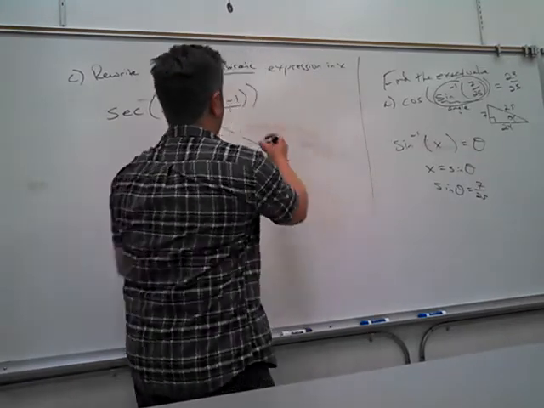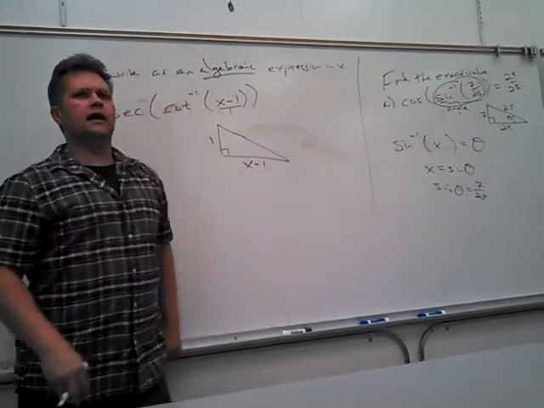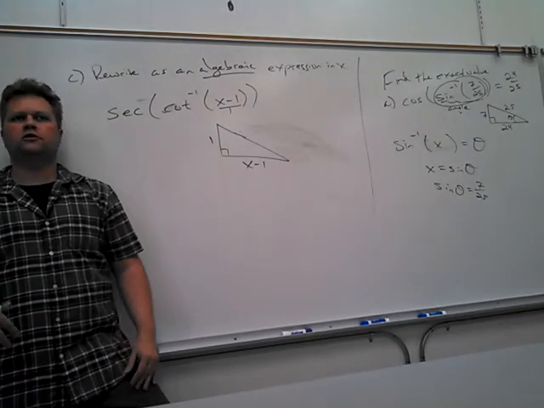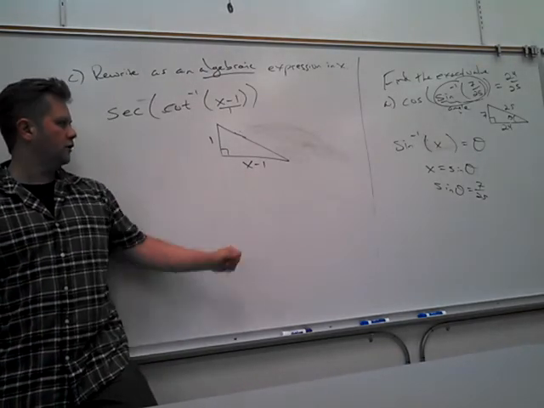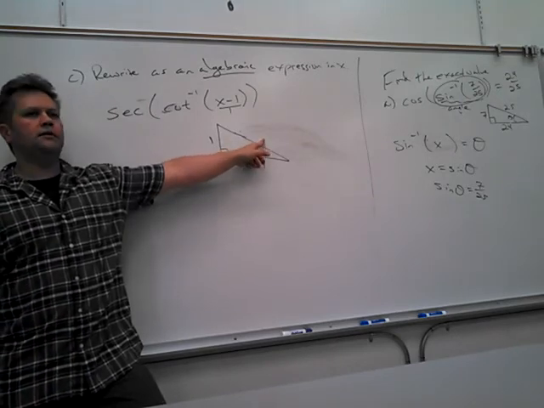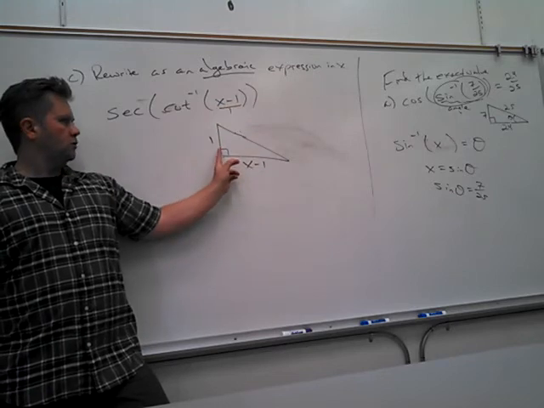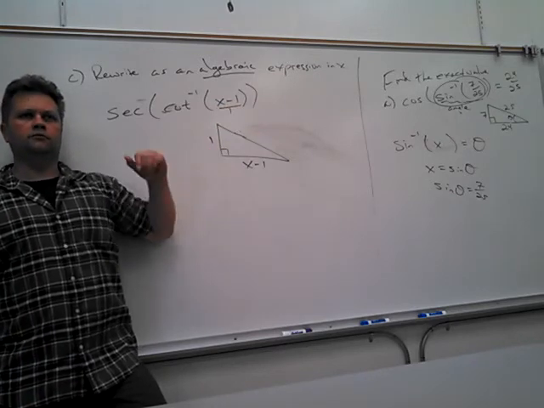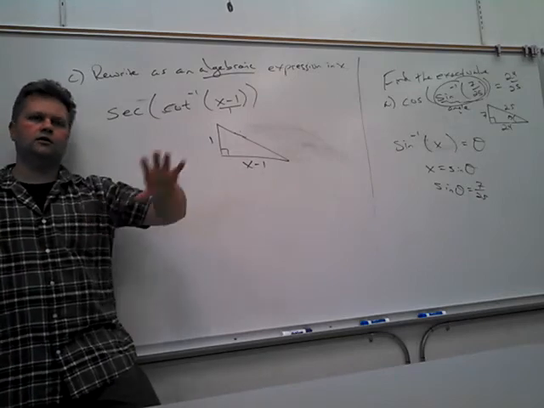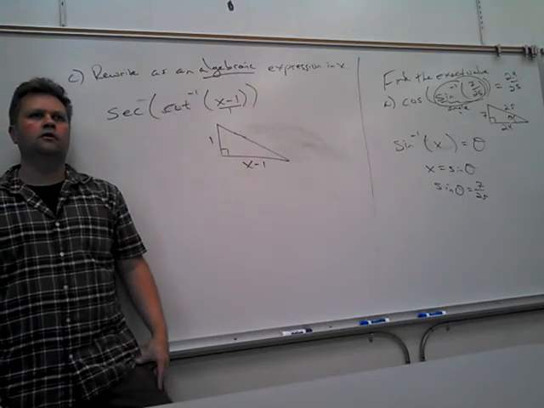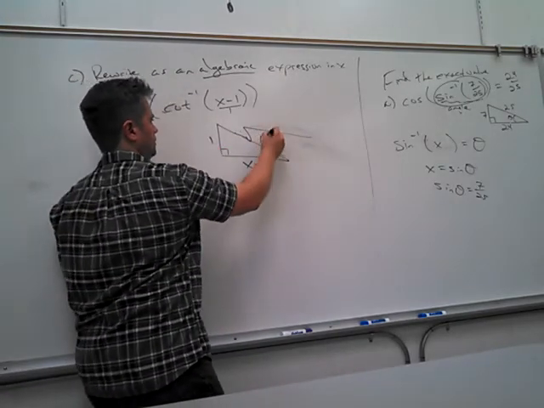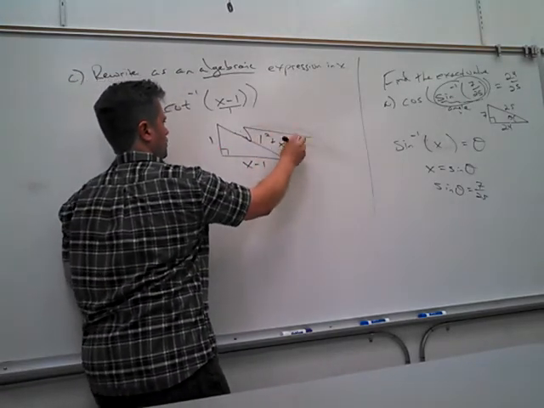So again, math does not care what symbols we want to use. Numbers are just symbols. They have certain rules on them that variables don't follow because we don't know what number they are. But they're still just a symbol. So what's the idea of the Pythagorean theorem? 1 squared plus (x minus 1) squared, take the square root. The Pythagorean theorem doesn't care what you put on the sides. It just says square them, add them, square root it. So this will be the square root of 1 squared plus this thing squared.